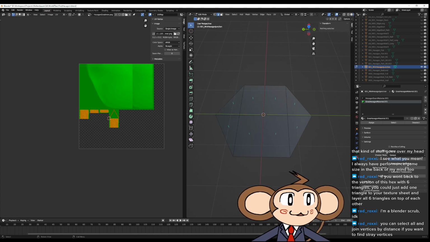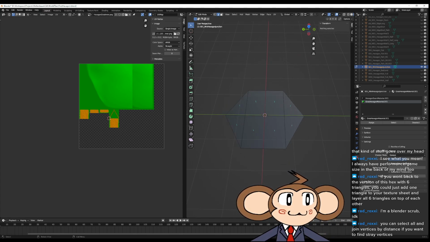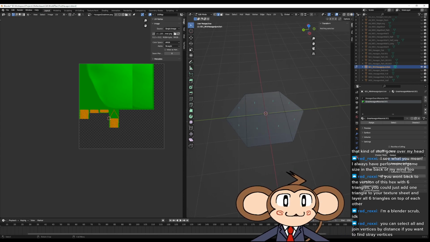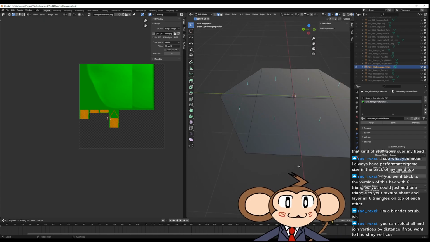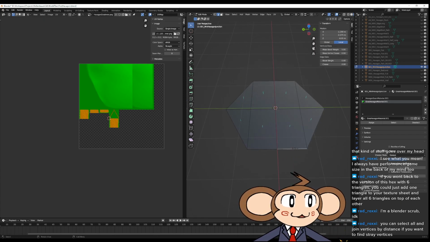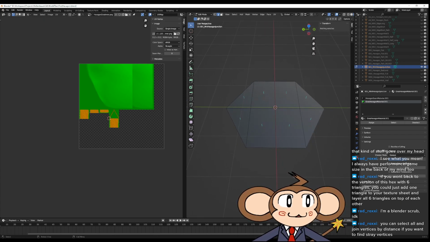Yeah, I know, but I didn't know the hotkey for that. I just did it like this, because if I searched for it, I would have spent the same amount of time as doing it this way. I know, I'm sorry. I'm just a monkey.